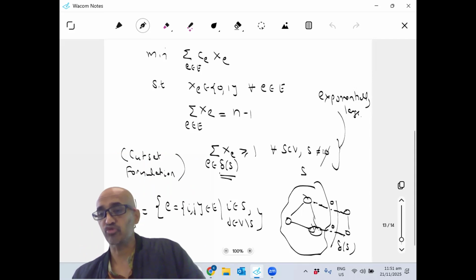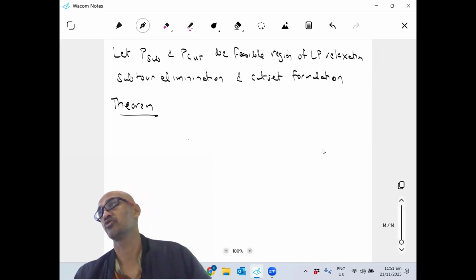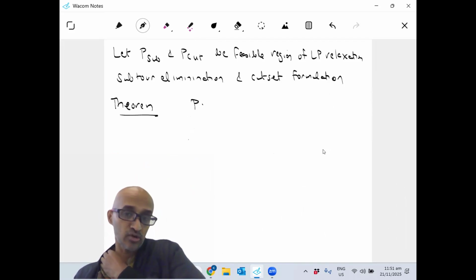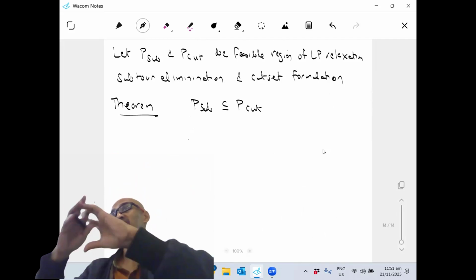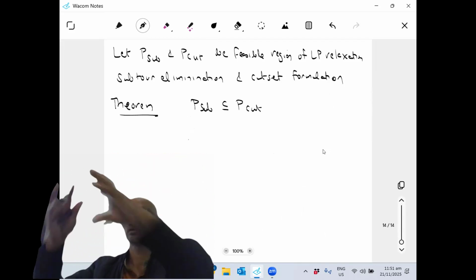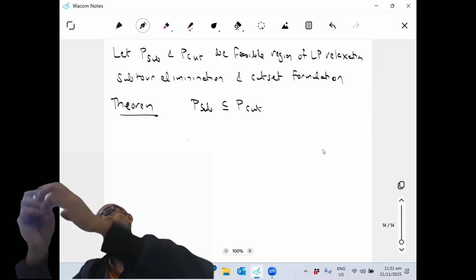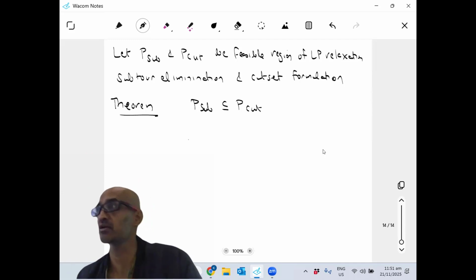If I relax the integrality restrictions and just solve the LP relaxation, you'll get two sets. So here's a theorem. Which formulation is better, subtour or cut set? It turns out the subtour formulation for this problem is better than the cut set formulation. That means it's a smaller set. The LP relaxation of that set is tighter than the LP relaxation of the cut set. I want to do this argument and then we can stop for today.